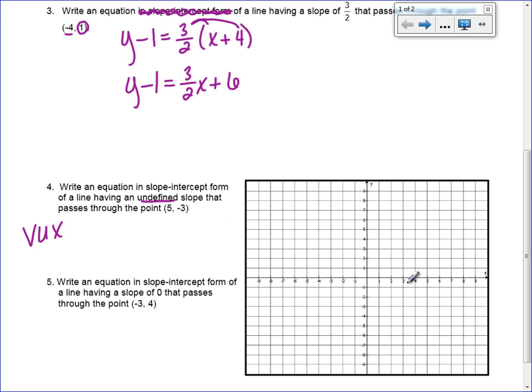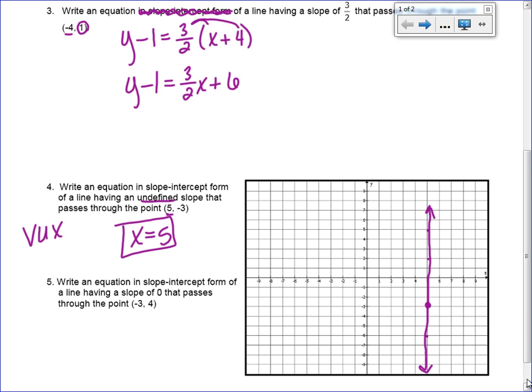The point 5, -3 is right here. And if I'm going to have to draw a line that has undefined slope, we know it's vertical, so it's right here. It goes through this point, and if you look on this line, every point on this line, from here down to here and on forever and ever, no matter where you are on this line, x is going to be 5. X is always 5, which is why the equation is always x equals, because x stays the same number. So undefined slope means it's going to be x equals, and if I look at my point, x equals 5. There is the equation of that line.